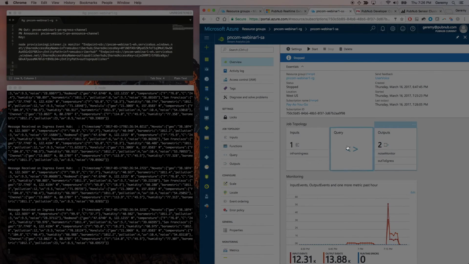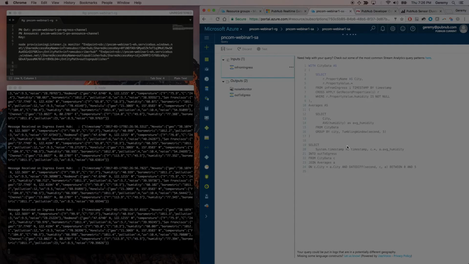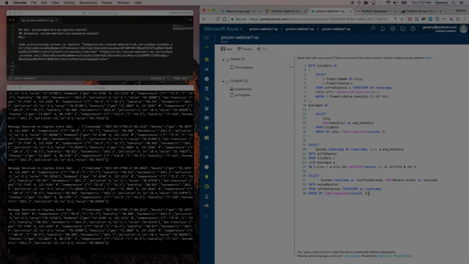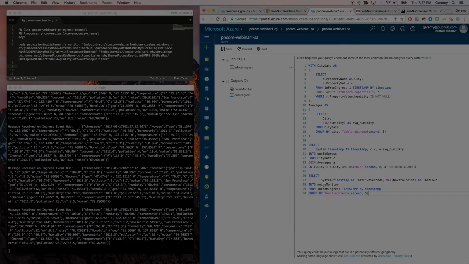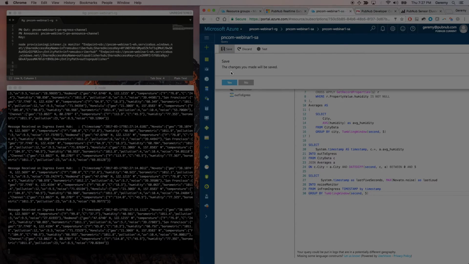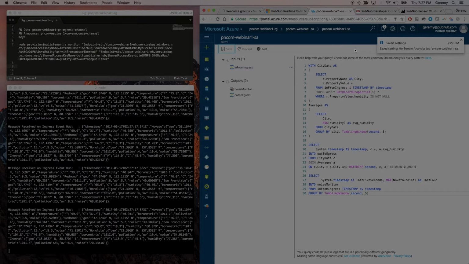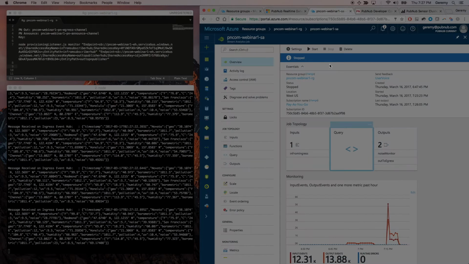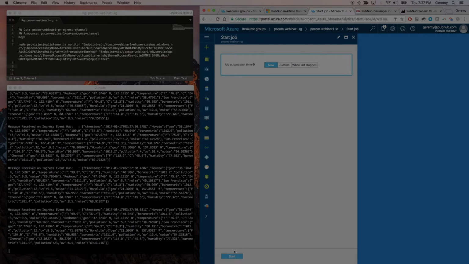You might be asking yourself, how do I bind any particular query to that Power BI output? If you look here, we're already sending that average out to our egress, which goes out to that event hub. So now we'll just add another snippet of data that sends the last 5 seconds of maximum noise into the noise monitor input, which will eventually end up in Power BI. So we'll go ahead and save that, close the window. Now that we have created our new output and our new query, we'll go ahead and start it back up.